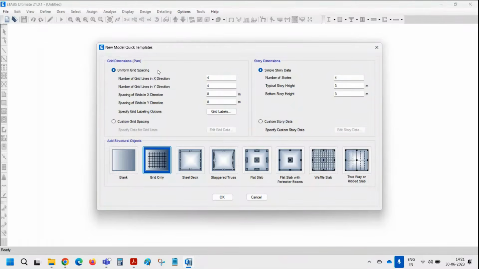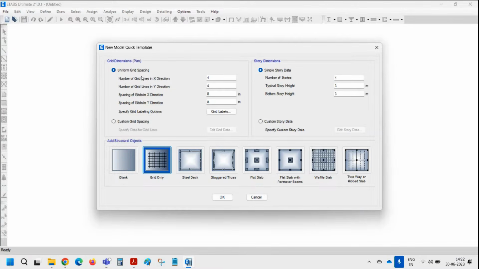So you have to specify this in two locations. One is for the plan. In this program, the global axes are labeled as X, Y, Z, and it follows the right-hand rule. You open your first three fingers: thumb is X, index is Y, and middle finger is Z. And the orientation is like this. When you look at a building from the top, you'll see the X and Y, and Z will be along the height of the structure. So that's the orientation. We will see that in a while.